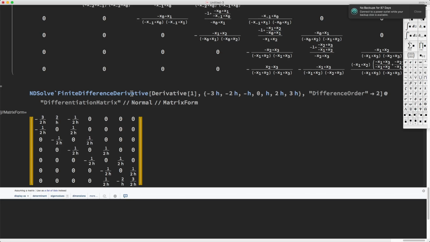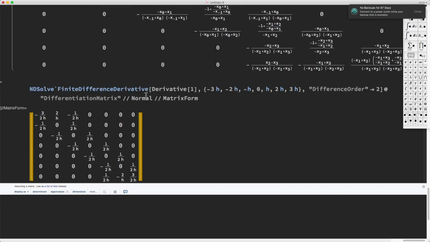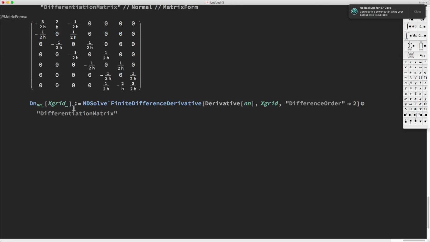We can build this command into a function. So let's create a function with SetDelayed, which takes the order of the derivative that we want as input and the list of grid points. And you can hard code, if you want, the difference order of your method, the accuracy of your method.